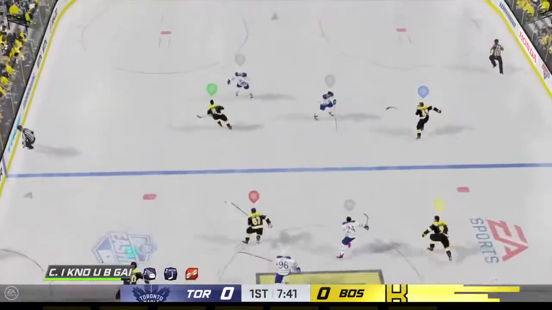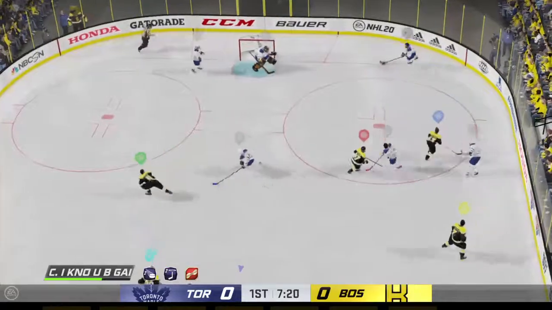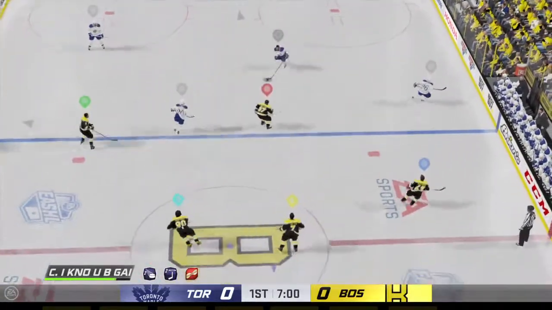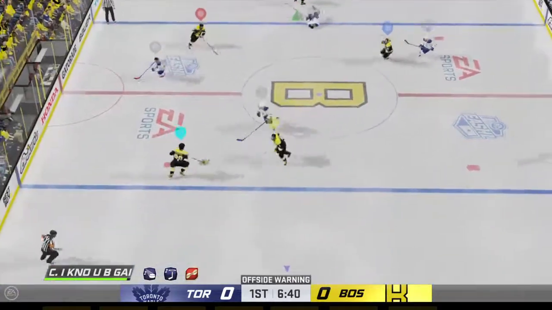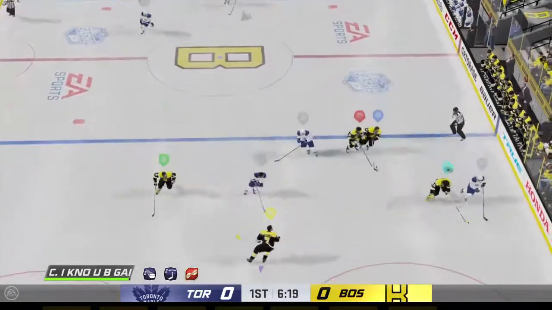They've spent too much time going up and down the ice. They got to get it into the zone quickly. Takes the save. Klefbom's got it in the defensive end. Slides it on over to Bonds. And that's intercepted. And a great heads-up defensive play here.